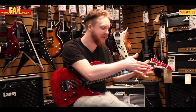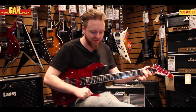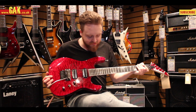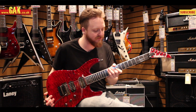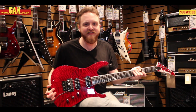So 12 inch here down for the lower frets, and at the higher frets it goes all the way up to a flatter 16 inch radius. This guitar is really defined, really good for playing heavy stuff on. It's completely playable. It's got a very, very thin neck on it, which feels really good for your really fast licks. But as always, the proof is in the listening. So let's hear what it sounds like.